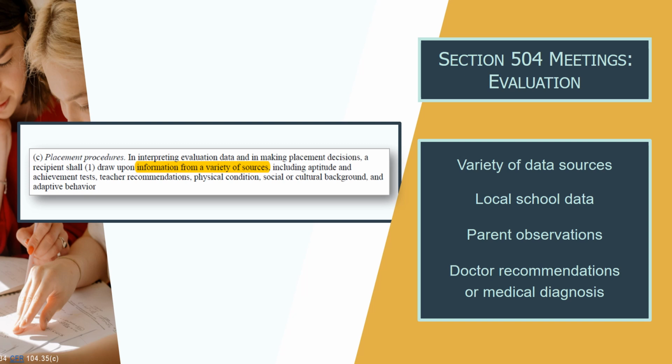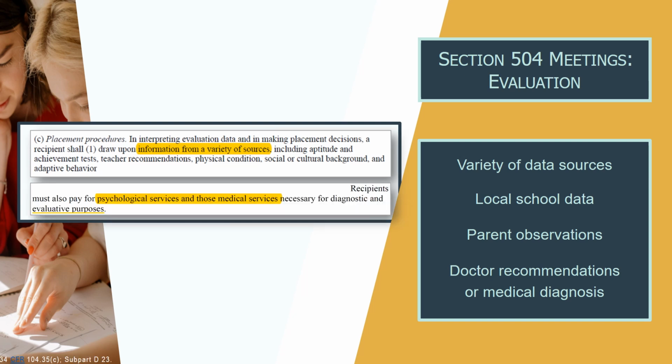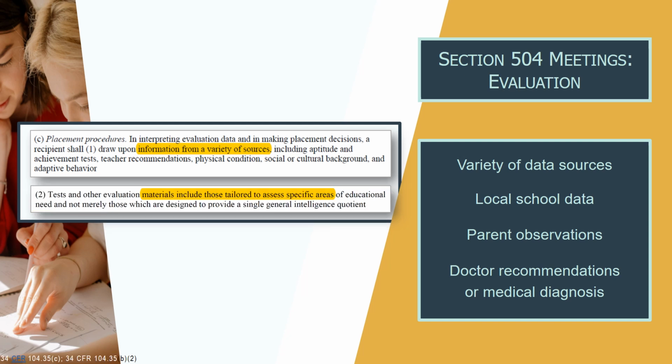Doctors cannot prescribe educational supports, but can make recommendations to educators. A medical evaluation can be requested by the Section 504 team at no cost to the parent if the team thinks it is needed to develop the Section 504 plan. Similarly, if the Section 504 team determines that an independent educational evaluation is needed, the school district or charter school should obtain it at no cost to the parent. The Section 504 evaluation should include materials that are tailored to assess specific areas of educational need.